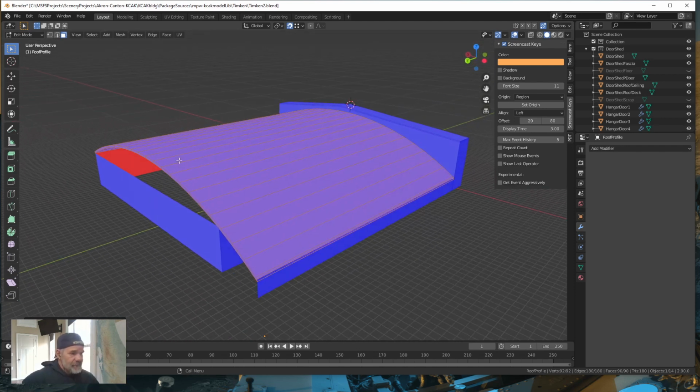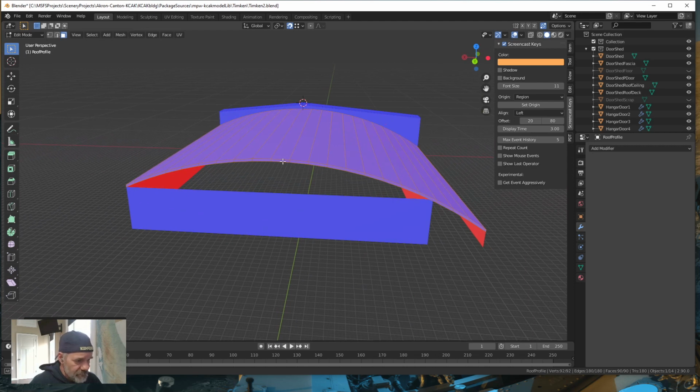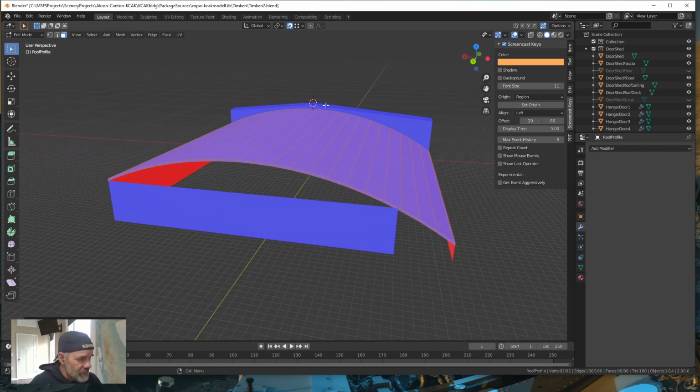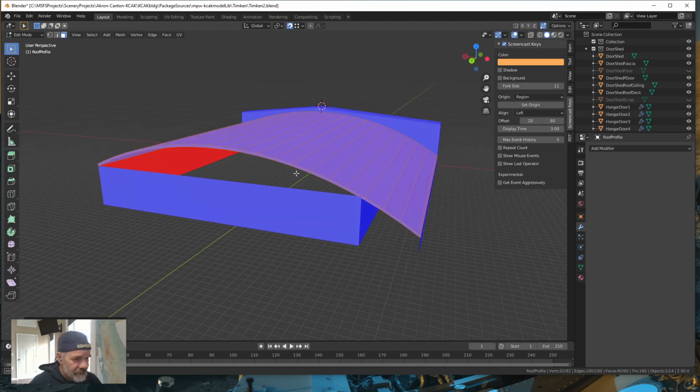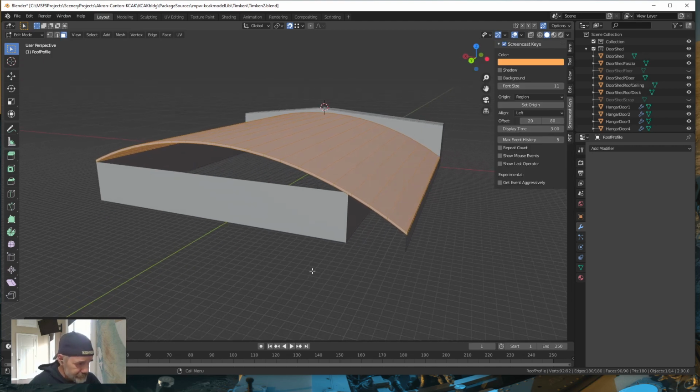All right, so the next step is to move our roof up 2 feet because we raised our shed up 2 feet. So let's turn off face orientation because we don't need it.